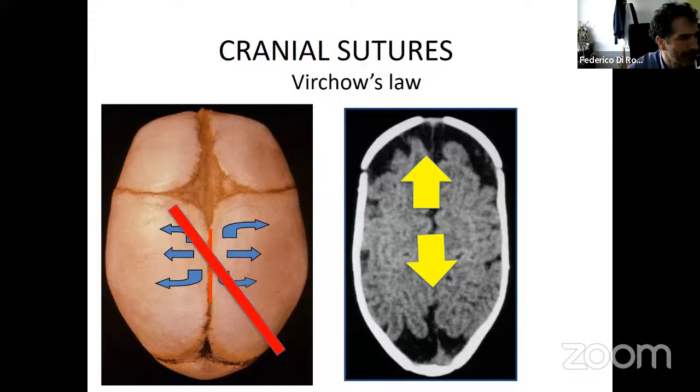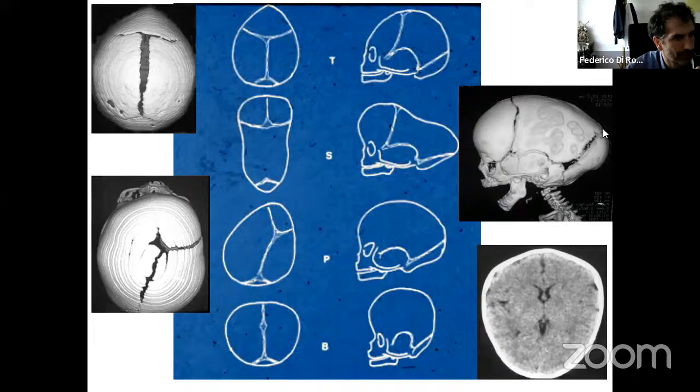and a reduction orthogonal to the closed suture. Because those sutures are always in the same place, the sagittal one will always be in the middle, and premature closure of the sagittal suture will lead to this type of deformation, elongation, and narrowness of the skull, and this is called a scaphocephaly. You will have a long head, the front will grow, the occipital bullet will grow, but the skull will be very narrow. In case of premature fusion of the metopic suture, the forehead will be narrow and triangular in shape.